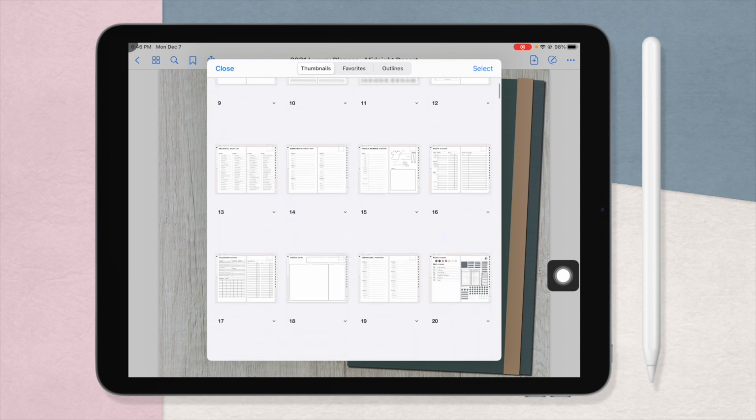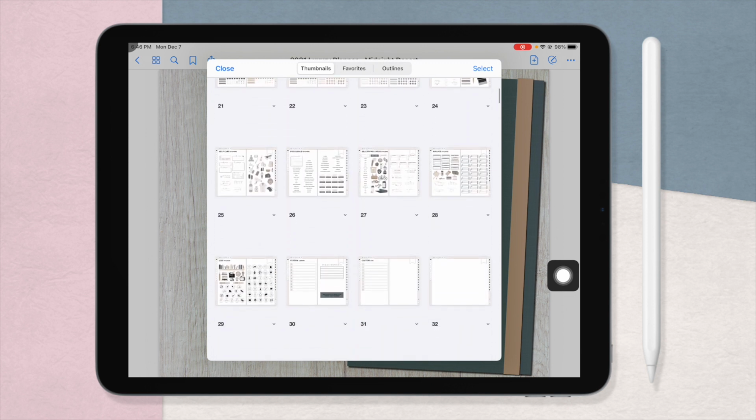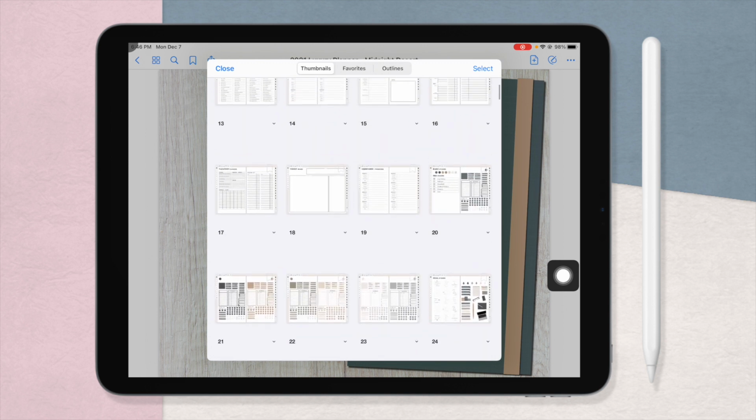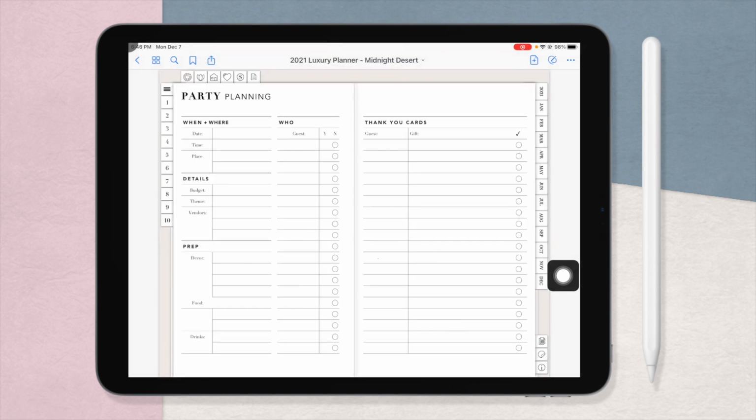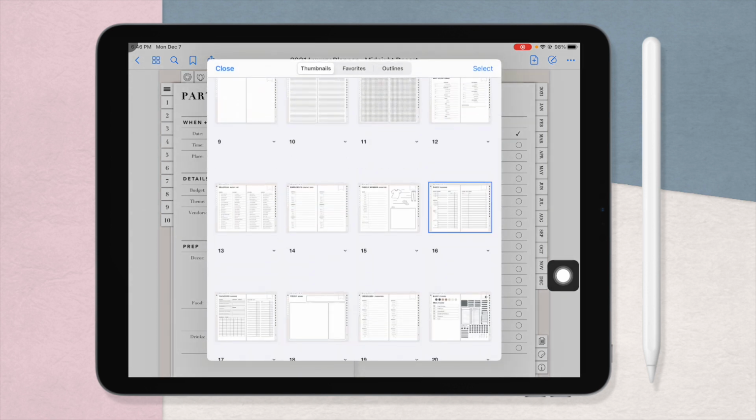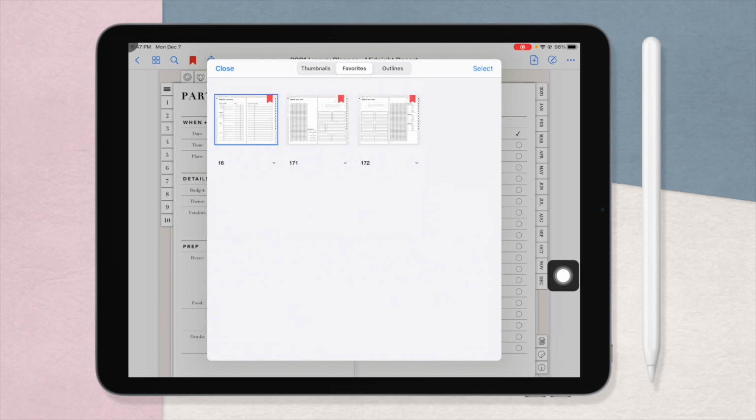For example, in our bonus pages here, we have, let me pull it up really quick, a party planner. Let's say you're planning a party for your kid, for your spouse, or for you, why not? And you want to be able to get back to this page relatively often. You don't want it to get lost. In this gallery, you can click on the little bookmark right there, and it'll save it to your favorites. So it's always here. You can always find it.